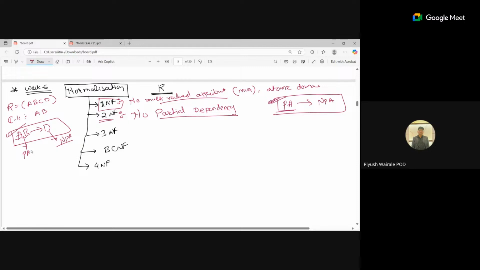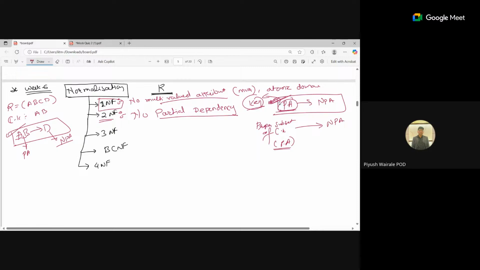Yes. So can we say a proper subset of a candidate key determining a non-prime attribute, right? Yes, sir. A proper subset of the candidate key determining a non-prime attribute here. Basically a prime attribute only, but this should not be a key. Okay. This is also correct, but the only exception here is that the prime attribute should not be a key itself. Okay, this is not allowed. This is basically allowed in BCNF as well.